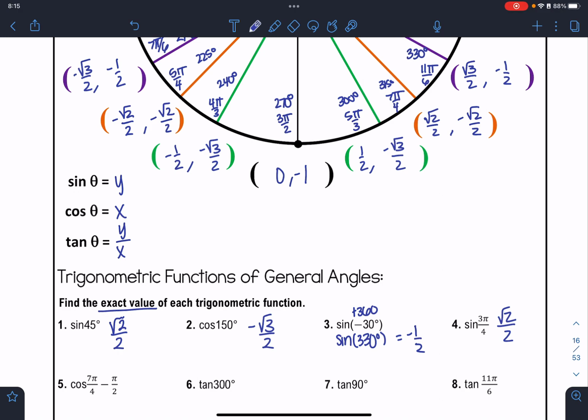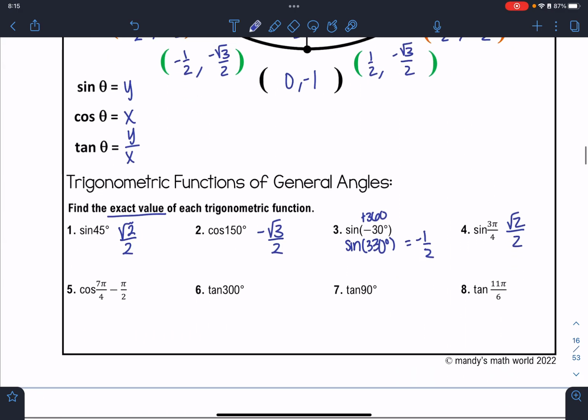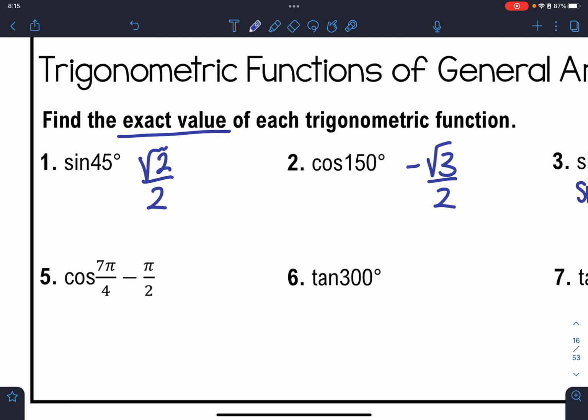So then we have cosine of 7 pi over 4 minus pi over 2. This is not fully simplified. We can simplify this, so we want to subtract here. I cannot subtract these fractions yet because they do not have a common denominator. You can type in 7/4 minus 1/2, that's fine, but we can easily do this in our head. So this is really 7 pi over 4 minus 2 pi over 4, if I want to have the same denominator. 1/2 is the same thing as 2/4. So now I can subtract across here.